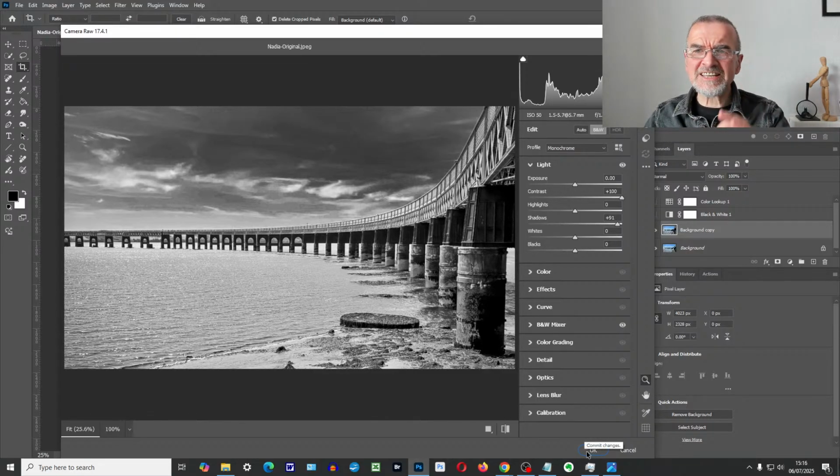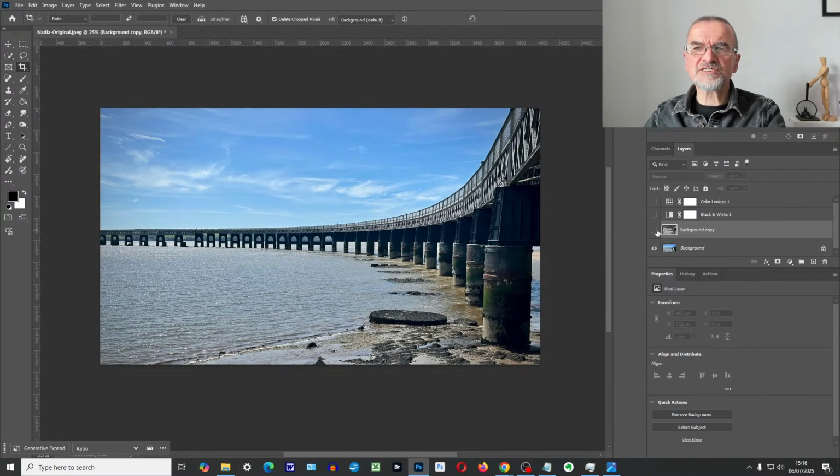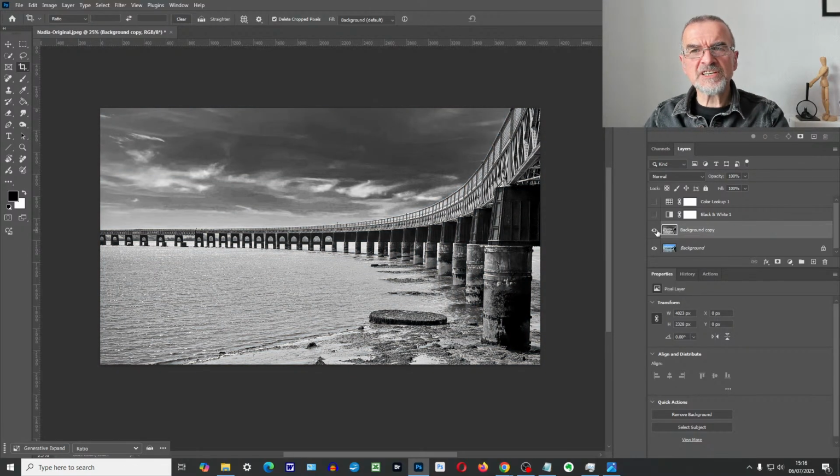Now again, like I say, you can play around as much as you like with this, but in essence, from this, which is the bright sunny day, to this, which has a drama to it, really. It's not so clear that it's a blue sky as such. The blue has become dark, so it's got that heavy, almost storm approaching kind of feel to it.